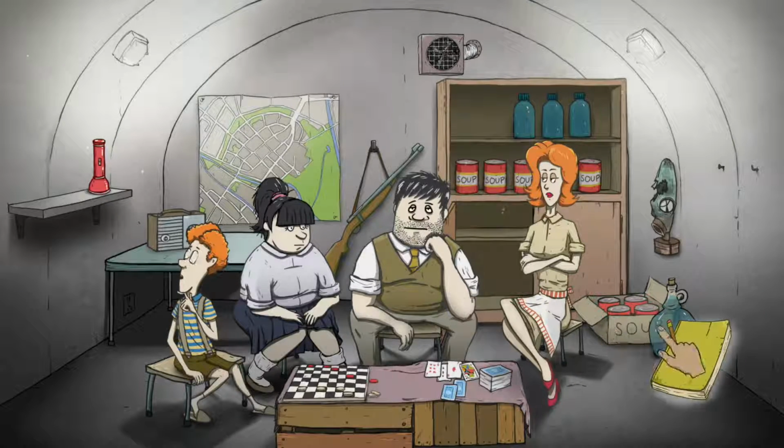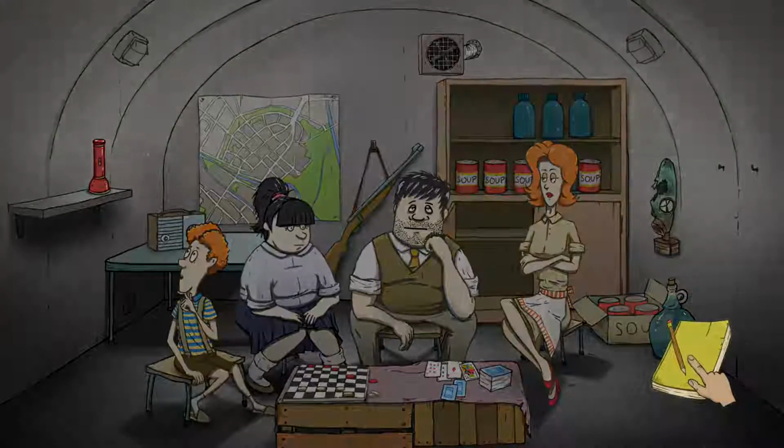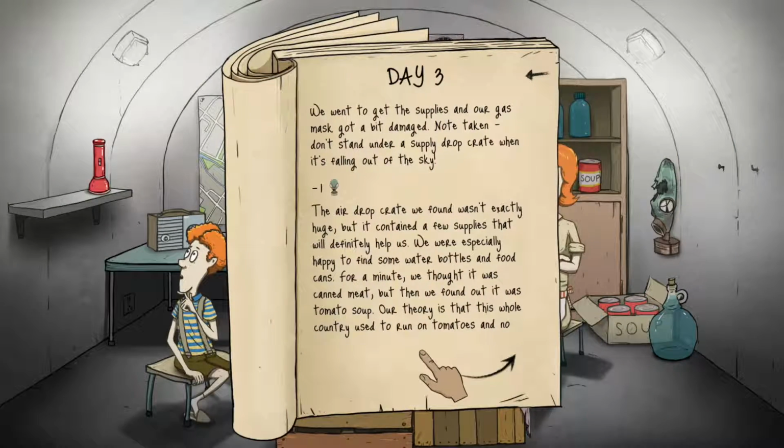Day 3. The gas mask is all broken up now. That's not good. What do we get out of that? We went to the supplies and our gas mask got a bit damaged. Note taken. Do not stand under a supply drop crate when it falls out of the sky.